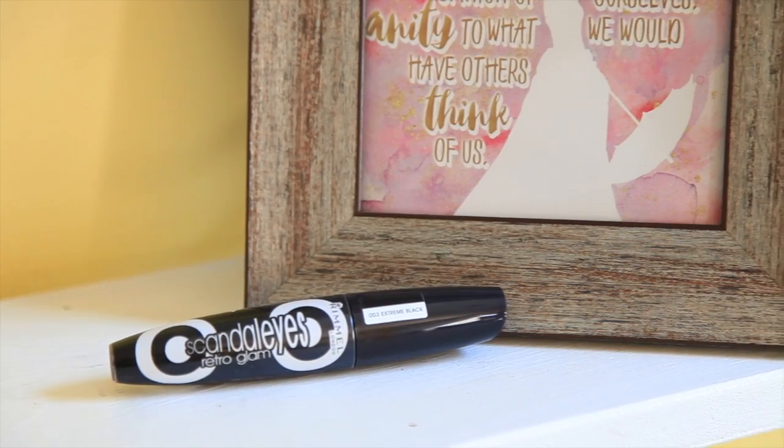It's a beautiful makeup product. It's mascara, which I use a ton, as most people do, if they use mascara, you have to replace it every 3 to 4 months. So I haven't found a holy grail mascara yet. I just really try everything. The one I'm using currently, which I really do actually like, is Rimmel Scandal Eyes Retro Glam, which, holy crap, I just realized I use a lot of Rimmel products. I never noticed that before.